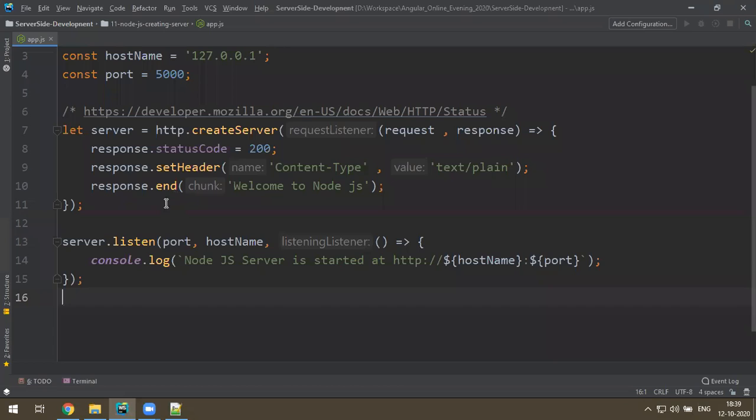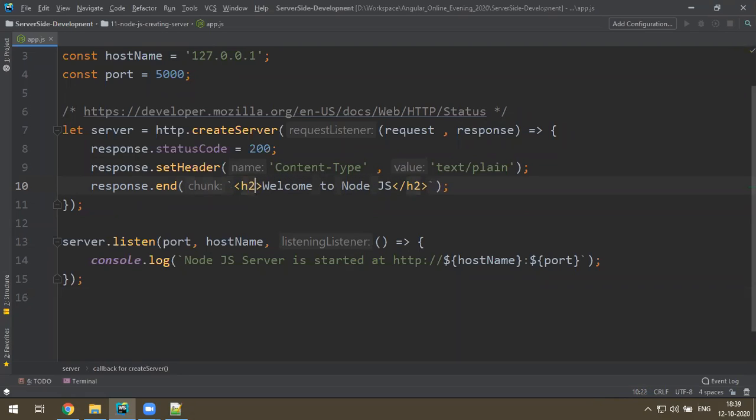Yes, you can do that. How? I'll do one thing. In this response.end function, I will use a template string, the backtick operator. I write an h2 tag: welcome to Node.js.